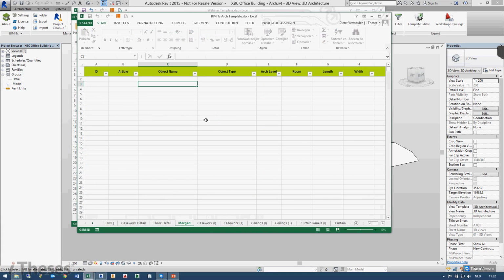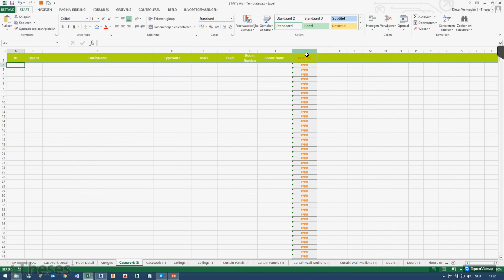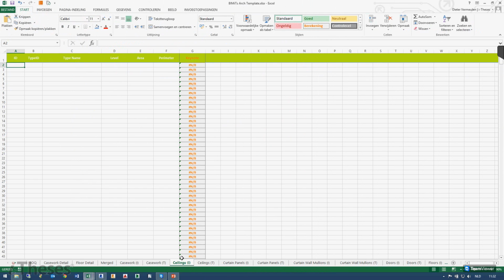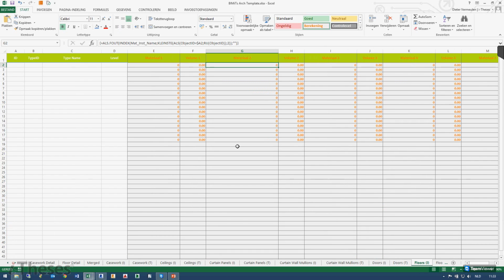It's a huge template. I think it's 18 megabytes or something, because there are a lot of formulas in it that I've been using. So here you see Keynote. That's that formula again. I go to ceilings, also there. So these are rather simple formulas. Here I have some more. I have the Keynote, I have the height and width of that door. And now we have, in French we say, crème de la crème.